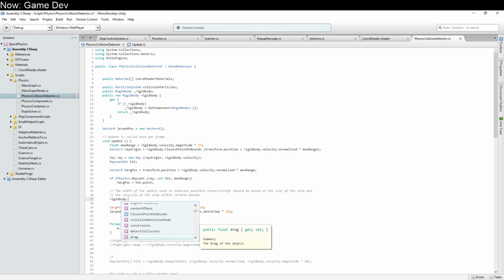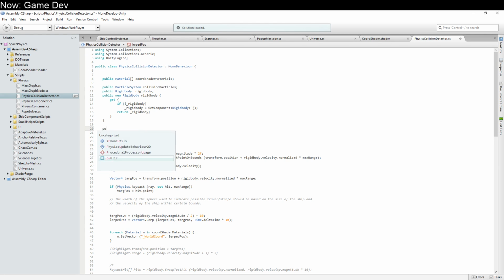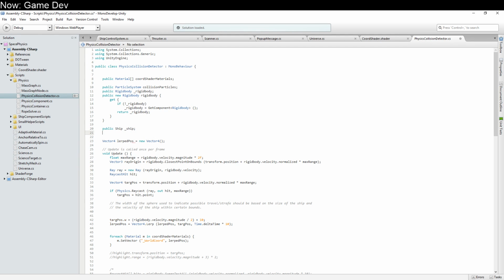No, that's like whether it can rotate on the x-axis. Is bounds not something that I can just fetch? Well, I can fetch it from the ship, so let's go ahead and get it from a ship here. Public ship. Supafcan says bounds is part of the collider, I think. Yeah, but the problem is there's about 800 colliders.